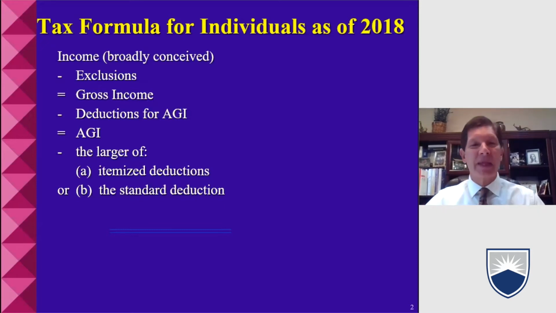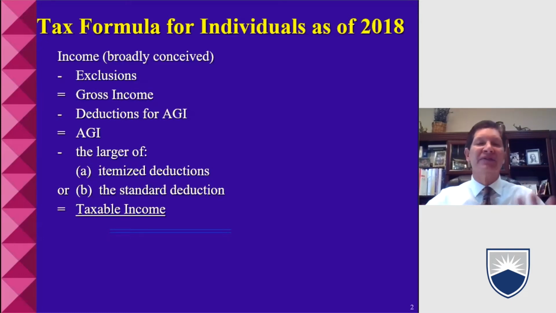Remember, for 2020, even if you do not itemize, if you've made cash contributions to charities and you've spent at least $300 in your charitable giving, your standard deduction is $25,100. Pretty significant for a married couple filing jointly. So you subtract the greater of your itemized deductions, Schedule A, or your standard deduction. With the passage of the Tax Cuts and Jobs Act of 2017, only about 1 out of 6 Americans even itemize their deductions anymore. We are currently not allowed a deduction for exemptions, be it personal or dependent, but we still need to know the definition of a dependent.